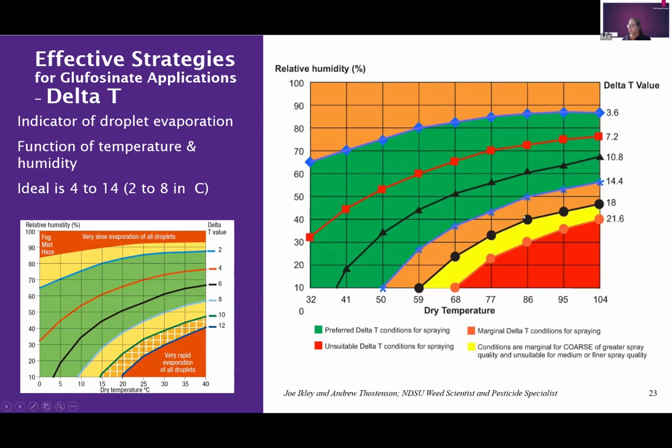And then there's this red zone down here. If you've got like 38% humidity and it's 104, you should not spray, right? Because two of the questions I get in and out every summer: one is how hot and humid is hot and humid enough for glufosinate to work, for Liberty to work? So the answer here is in the green zone for delta T.